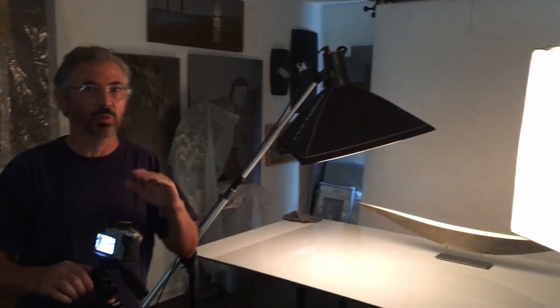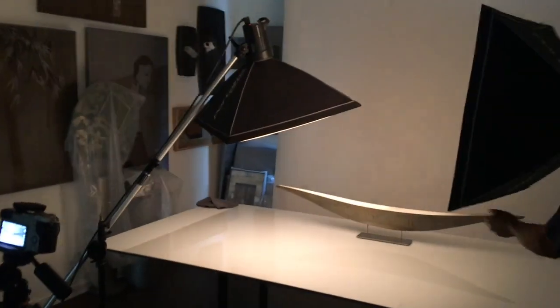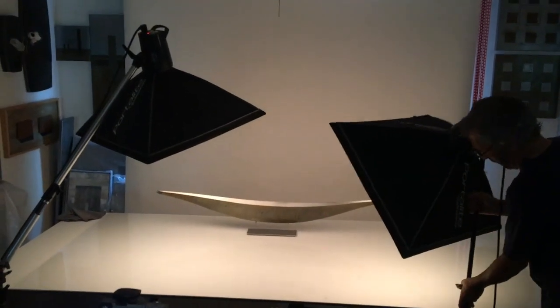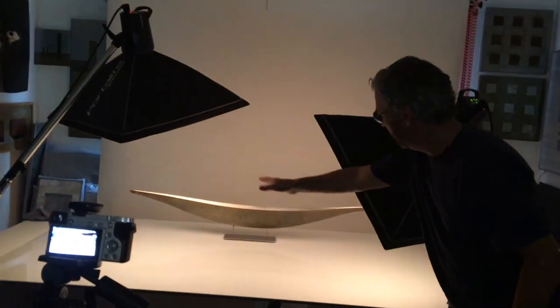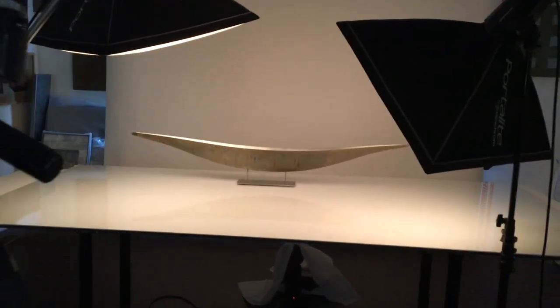Okay, so we flipped over the plastic so that we have a white panel underneath the acrylic sheet. Again, we get a small reflection. We're not going to get that same dramatic reflection that we had with the black underneath. That's just fine. The beauty of this is that we'll be able to get a lot more light on the piece itself by shooting down onto the table and having it reflect back up onto the boat. So we get a lot more light underneath the boat, showing off the beautiful patina work.